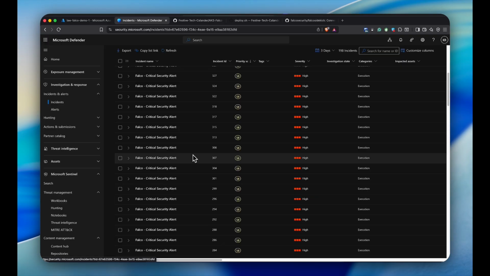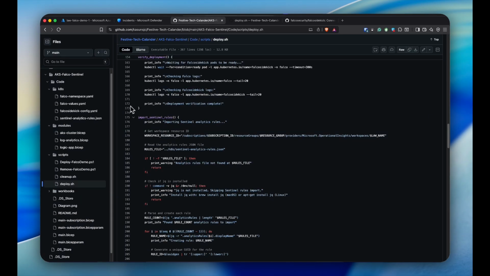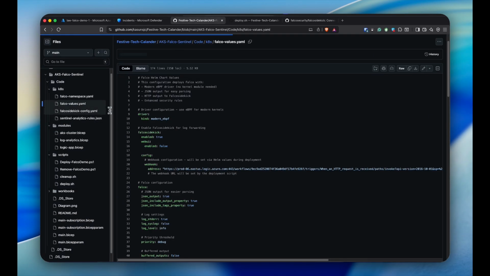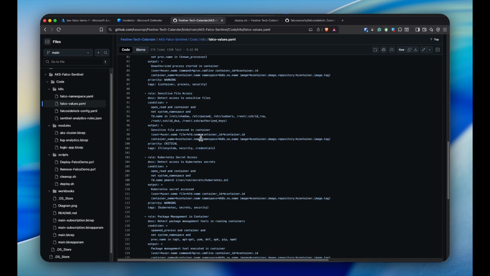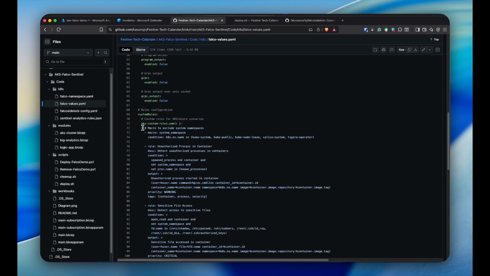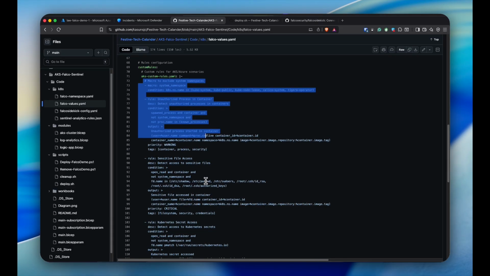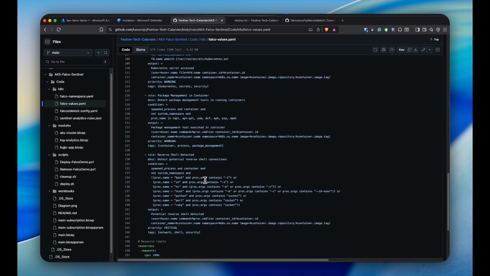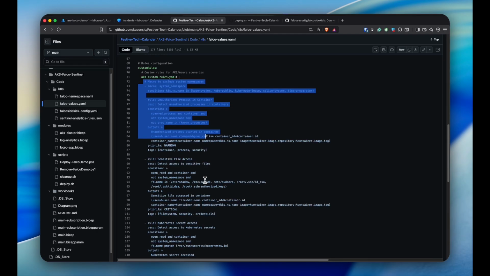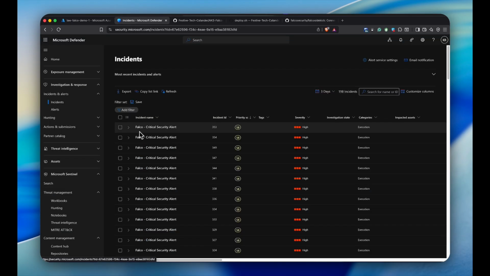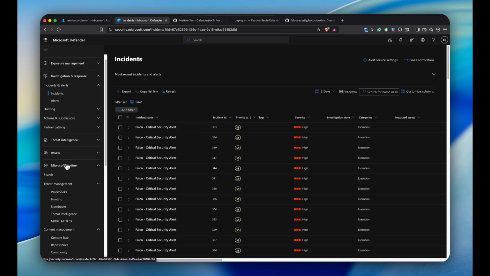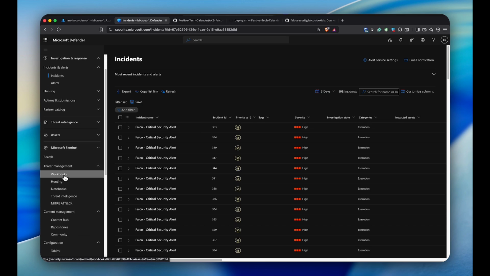through Falco, right? So please go through the Falco values file for more information. Here, because I have added some custom rules for Falco, it depends on your requirements, so you can build your own Falco queries based on your requirements. And additionally, I have created another very cool workbook for you.